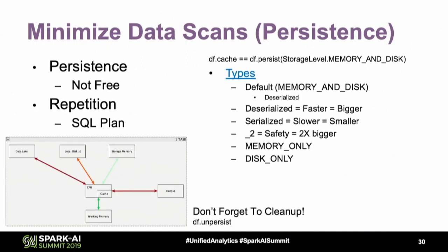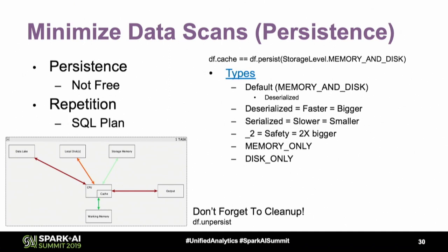Let's talk about persistence before I do a deep dive into skew. I don't know how many times I've asked this in interview questions, but cache and persist are the same thing. But persist allows you to change the type of caching you're doing. So instead of just memory and disk, you can do it other ways, like disk only. A cache by default is memory and disk: use up the memory until I get to that 50% or whatever the threshold is for storage memory, and once that's taken, go to disk.